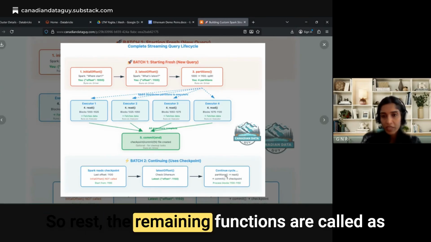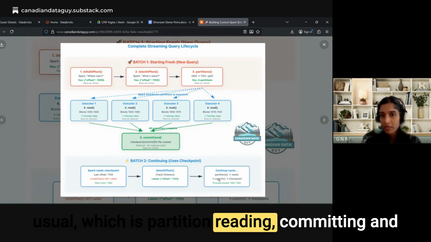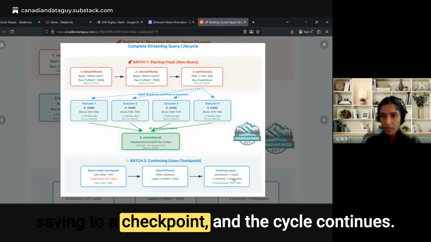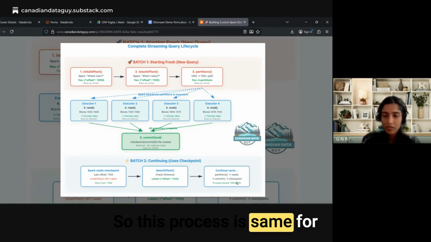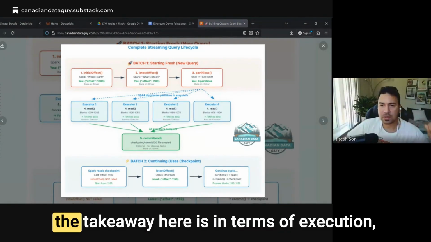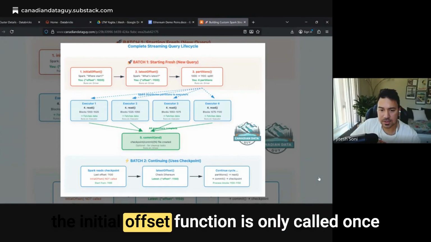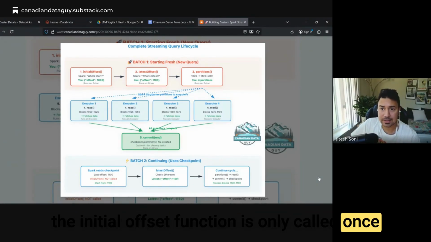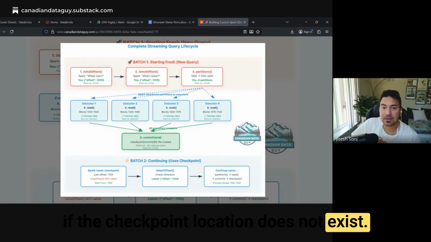The remaining functions are called as usual, which is partition, reading, committing, and saving to a checkpoint. And the cycle continues. This process is the same for the rest of the executions. The takeaway here is, in terms of execution, the initial offset function is only called once, if the checkpoint location does not exist.